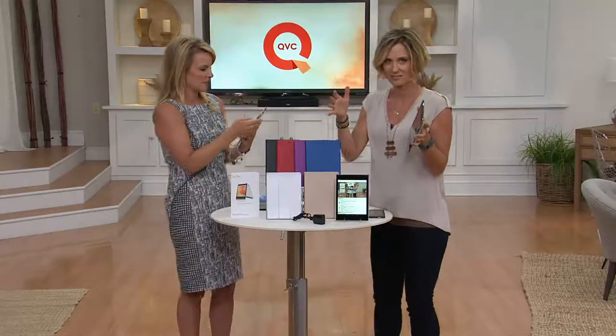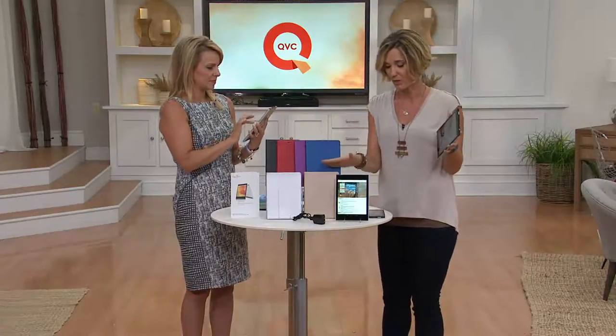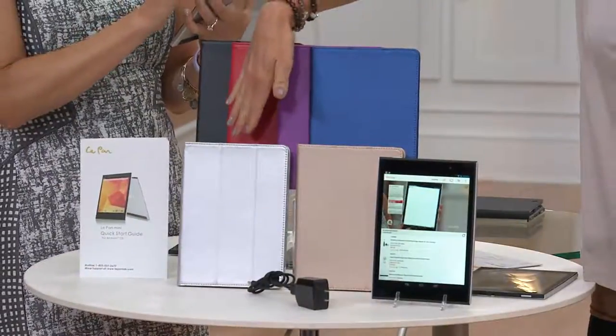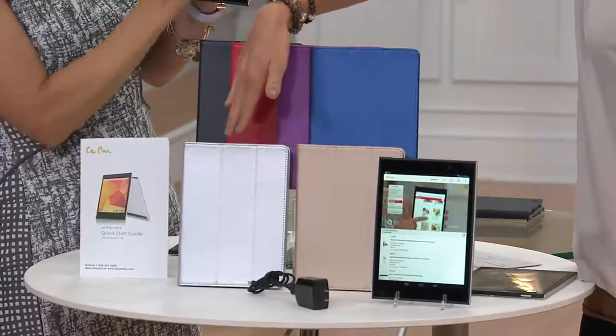27,000 and some have been picked up since midnight. We have black, red, purple, blue. There is gold, but these two colors are leaving us a little quicker. The silver — there's only 900 remaining that we can ship to you right away. 900, and that's it we can ship to you today.